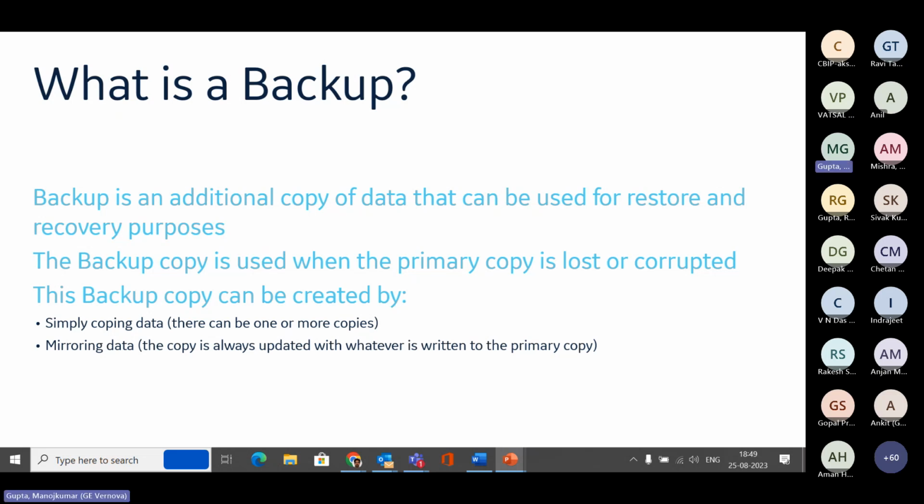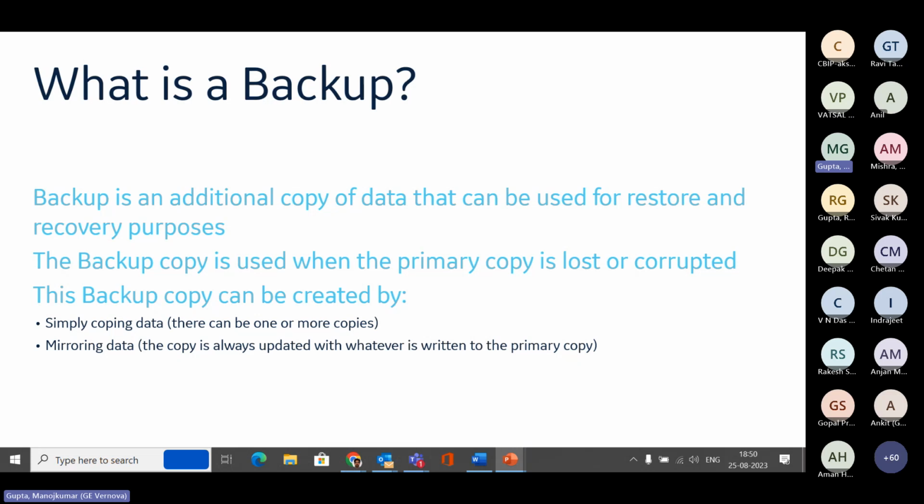So what is a backup? Everyone knows backup can be done in many ways. You can back up your data for recovery purposes. Or you can create a mirror image of your data, and you can create a bare metal recovery of your data. Means there is a backup in which you copy some files. There is a second type in which you exactly mirror your hard disk, which is plug and play kind of thing. And third, you take the bare metal recovery.